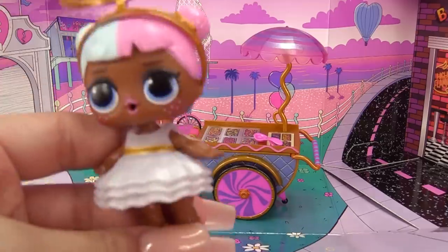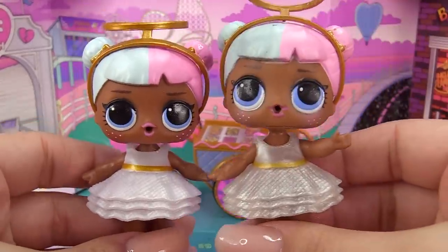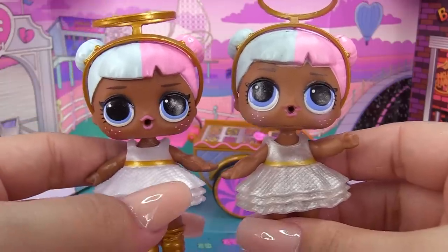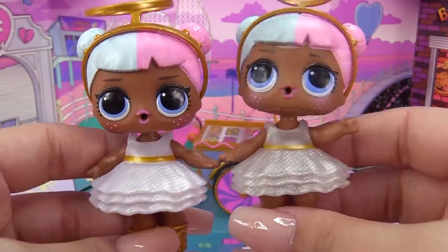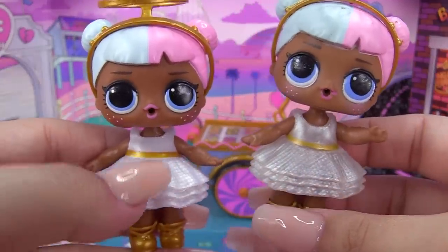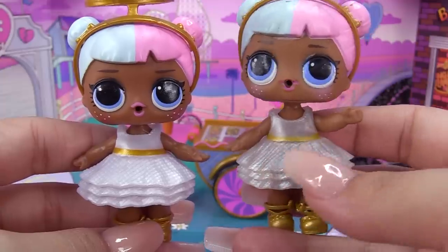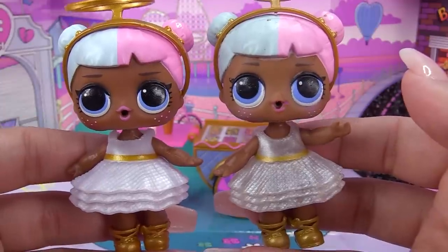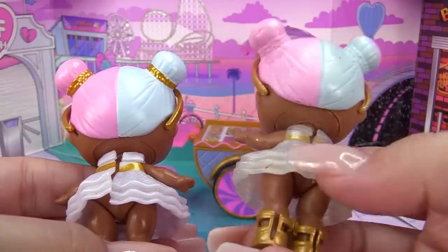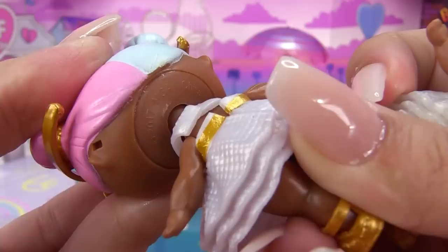Here's Sugar straight out of the box. Let's compare her to the original Sugar — there are some slight differences. I see a difference in skin tone and also in the color of her dress. It's slightly more on the silver side, and this one looks more opaque than the original, which might be a little bit sheer and see-through. On the back of the original it says 2016 right underneath her head, and on this new one it says 2017.